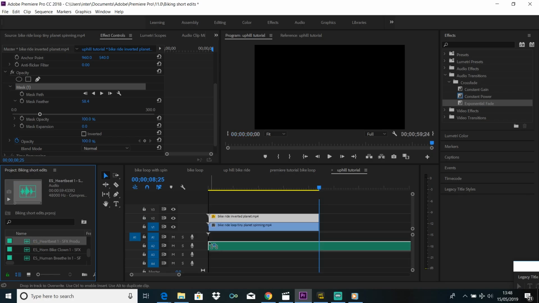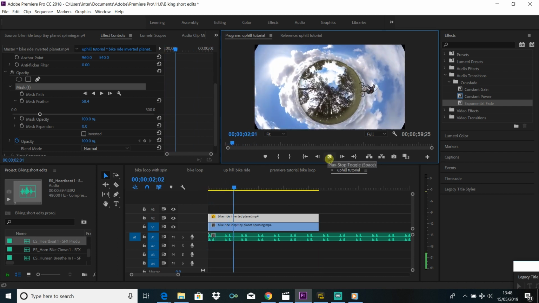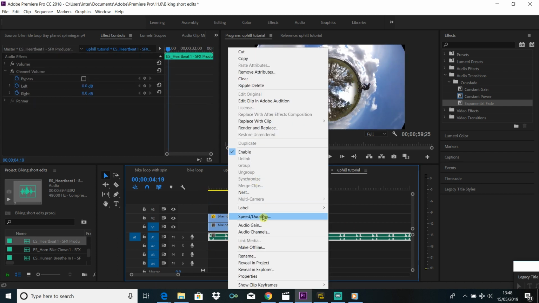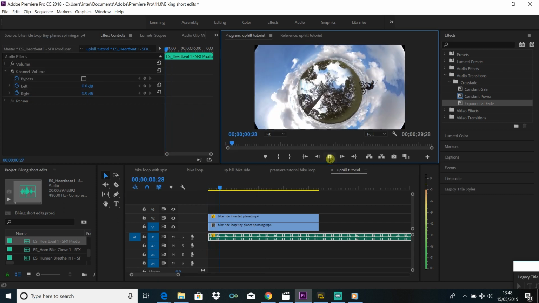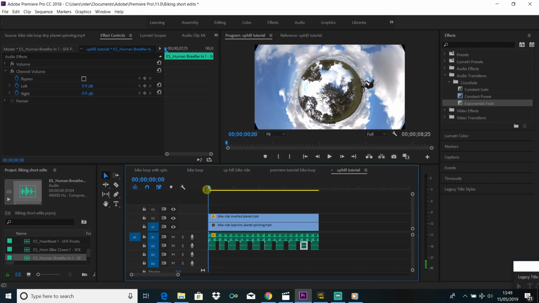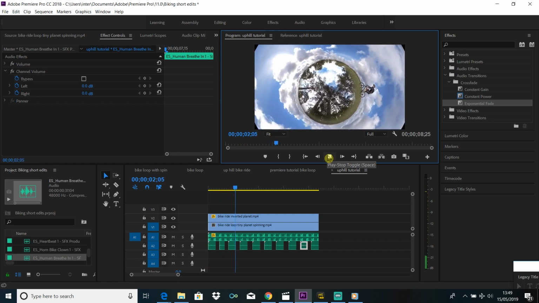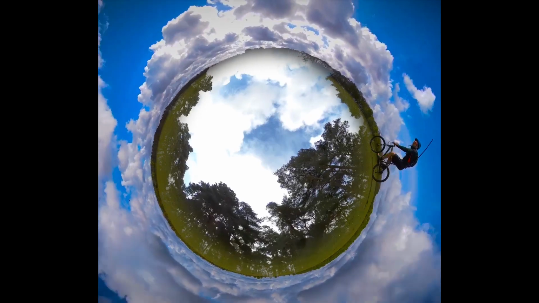The first sound effect that I added was a heartbeat. The heartbeat sound effect that I used was too slow, so I've increased the pace to 200%, and then I've cut it up and spaced it out on the timeline. Next, I added another audio layer of breathing sound effects, and again, I spaced these out across the clip. To add even more interest to this clip, I added a third audio layer, which was an ambient soundtrack. So make sure all of your audio tracks are at the exact same length as the video. Trim up the clip, change your sequence settings to either 16:9 or 1:1, and then you're done.